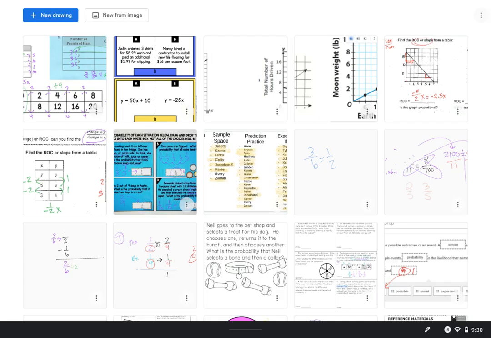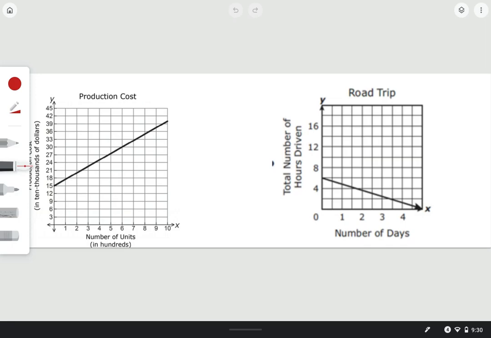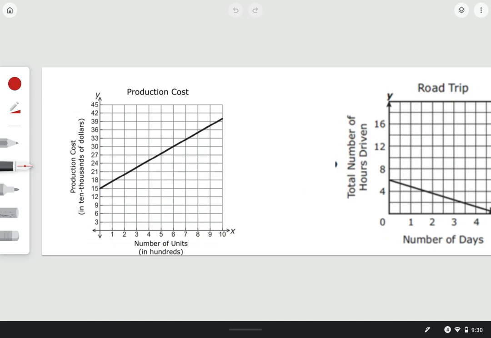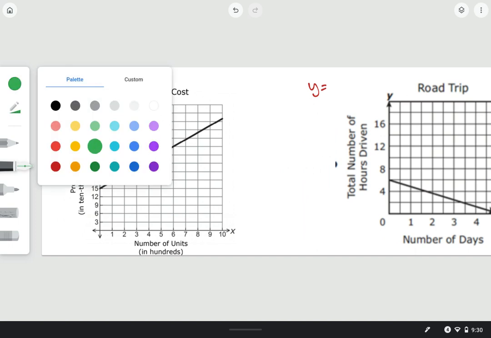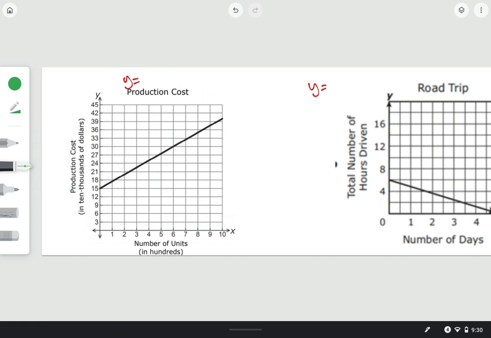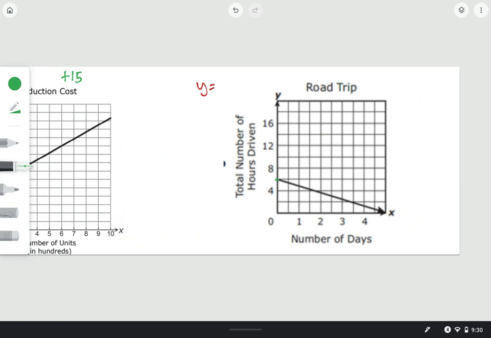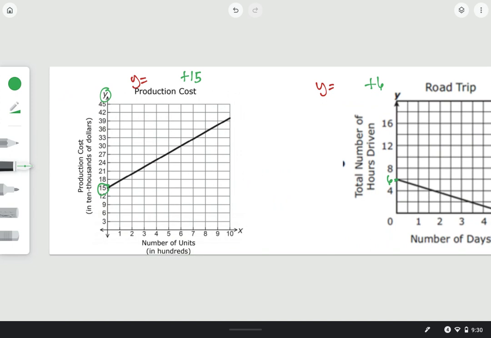Okay, a graph is even easier. The first thing I'm going to look for, well, I know I'm going to start with y equals. I always start with y equals. So let's do the y-intercept, which I did in green, so I'm going to keep it in green. My y-axis is this one, so it touches at a positive 15, so I know I'm going to have a plus 15 right there. Over here on this other graph, it's between 4 and 8, so right in the middle is 6. So it is touching at a positive 6, so I'm going to put a plus 6. All right, that's the y-intercept.